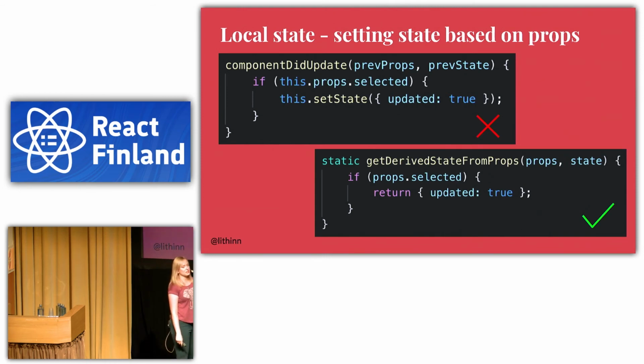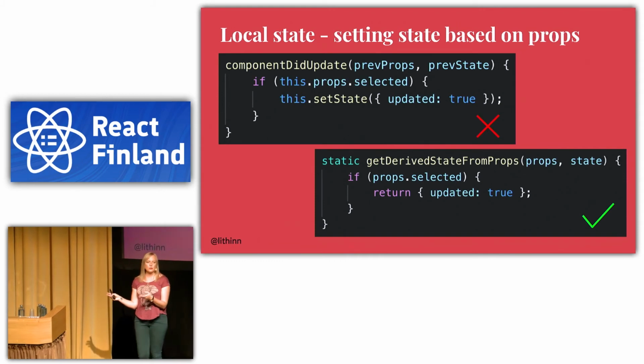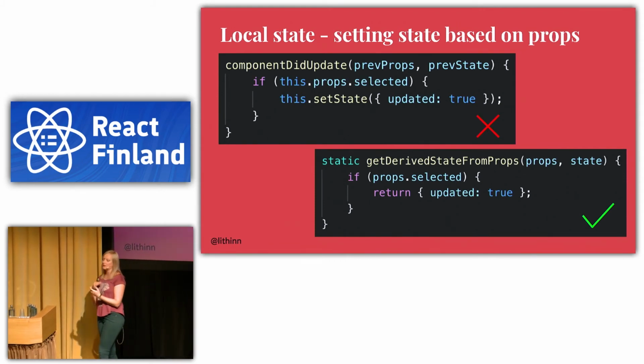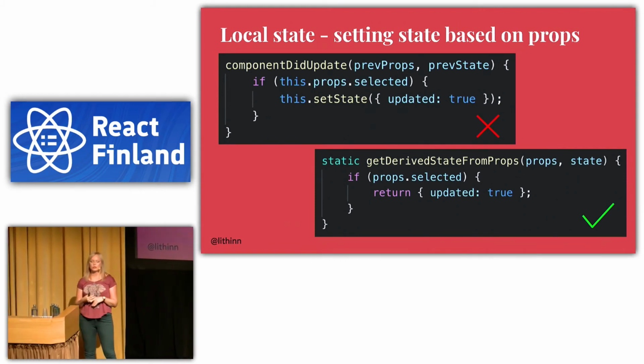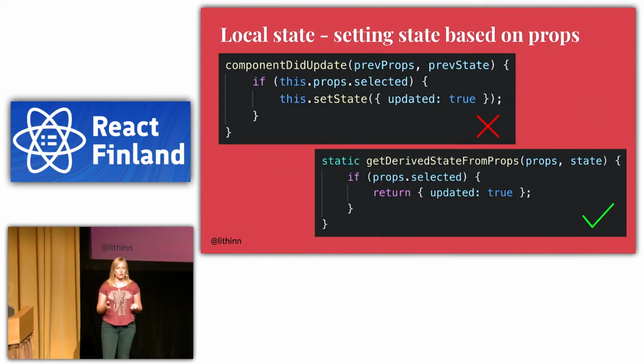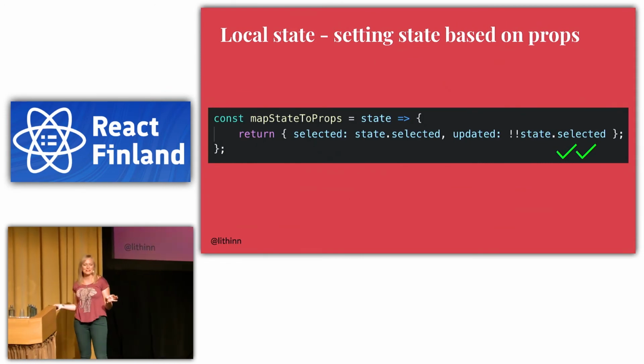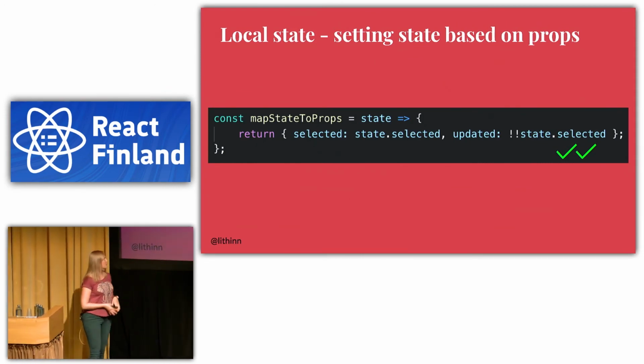The problem with the first example is, however, that in componentDidUpdate, the component has just re-rendered, then you set state and it re-renders again. So we have two re-renders straight, one after another. So a better approach is to use getDerivedStateFromProps, in which case this whole cycle runs only once. But even better, it is to not set local state based on props. It's better to do all of that stuff in the mapping, in the connect, or not do it at all.